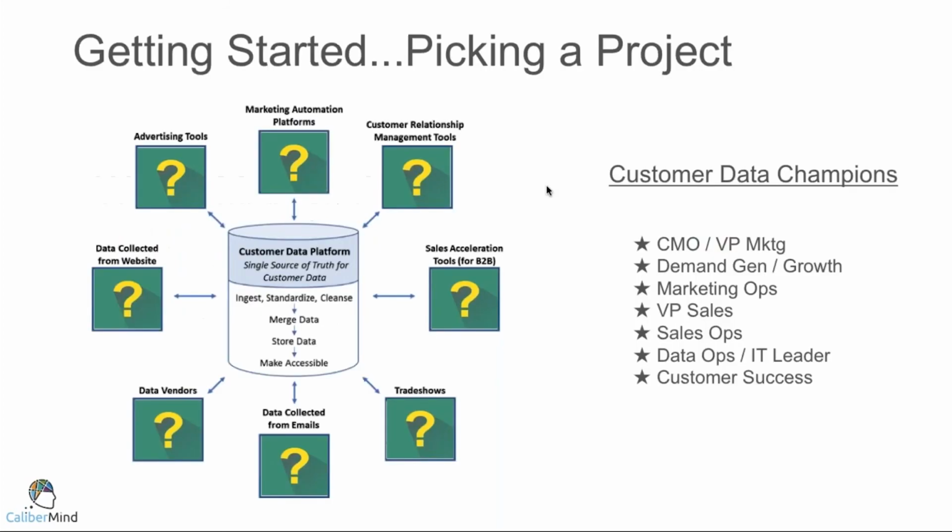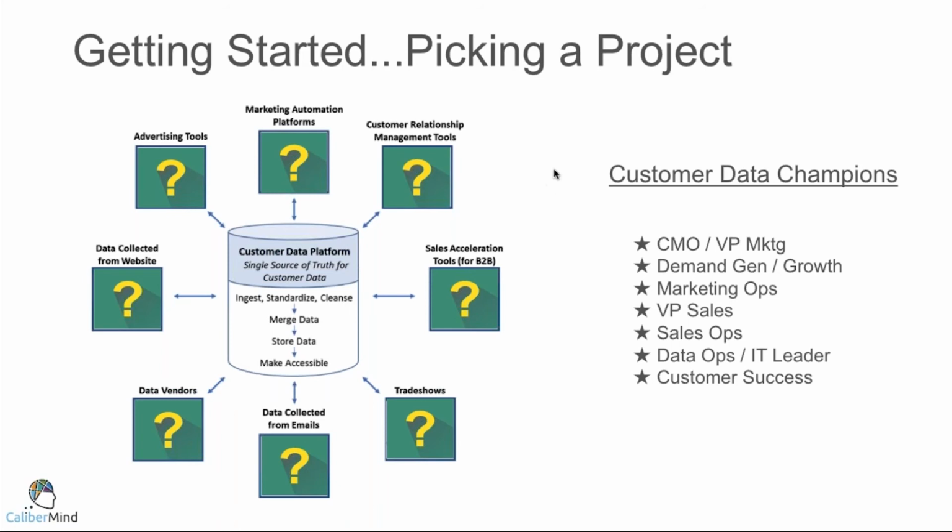So moving on to the next slide here, we'll kick things off. Let's talk about getting a champion for your data project. I mentioned about 100 things in that last slide. We found it very successful when starting an organization-wide project like implementing a customer data platform to start small. Start with someone that has unique tactical pain points, such as a team that's managing a lot of lists and a lot of data entry, a lot of repetitive tasks.